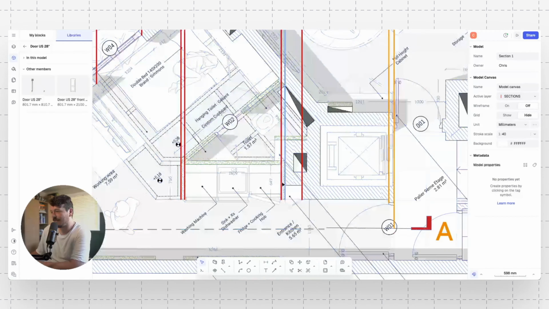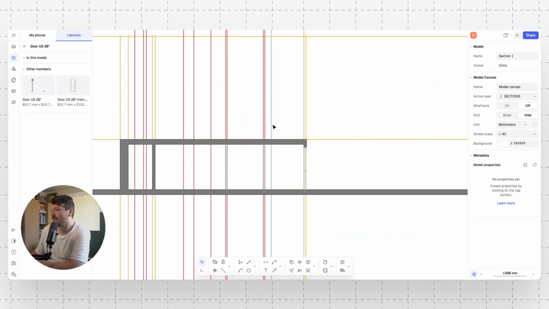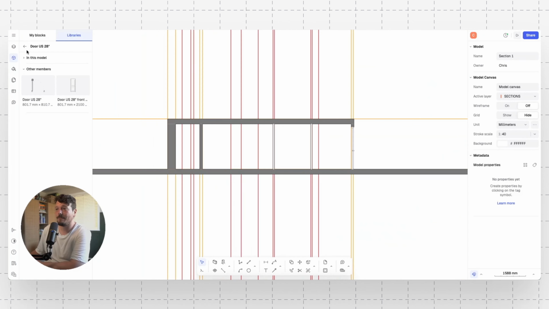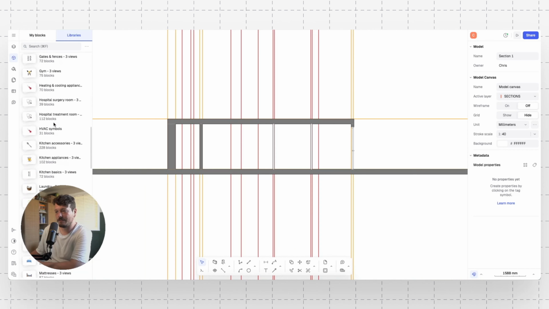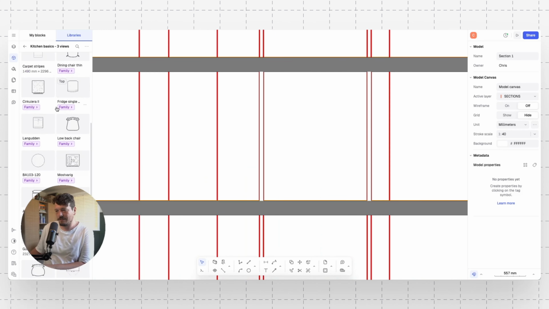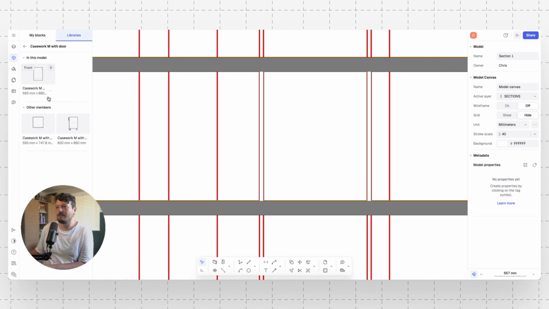Similarly with something like the kitchen cabinetry, we can see the kitchen units down here, and in our section line, which is here, we can see them in elevation. So I can find them in the library again. I can go down to kitchen. Okay, so we'll find our casework for our kitchen. We'll click on the purple one.